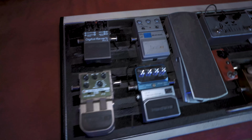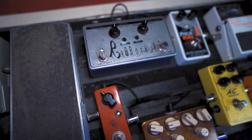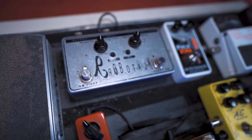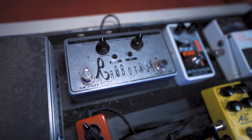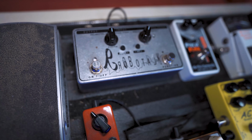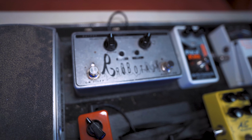Next, I'm going to work on the bridge, where I also reamped that guitar line, but this time I'm going to add something else, something pretty cool to spice things up. Okay, so this is the pedal board I'm going to work with, but I'm going to focus on this guy, the Robotalk pedal, which is a random arpeggiator. That one sounds very good on guitars, so I'm going to try it out on the guitar recording that I have on my bridge.